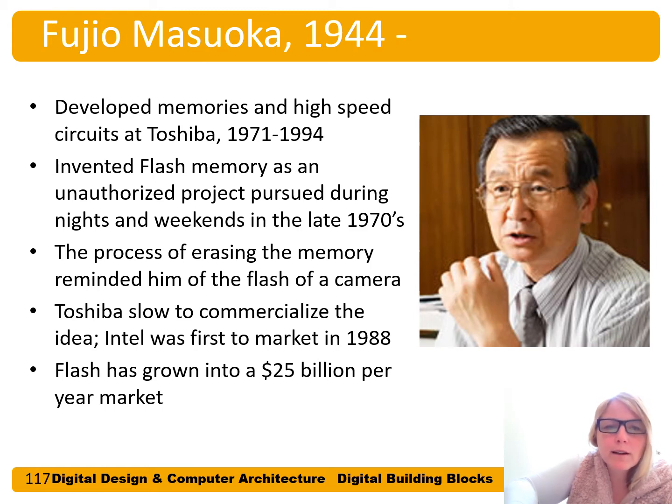Fujio Masuoka developed memories and high-speed circuits at Toshiba, and he invented flash memory as an unauthorized project, which he did on nights and weekends. The process of erasing the memory reminded him of a flash camera, so that's why he named it flash memory. But unfortunately, Toshiba was slow to commercialize the idea, and Intel was the first to market in 1988. And it's grown immensely. We all have at least several, if not dozens, of flash memory devices that we use regularly.